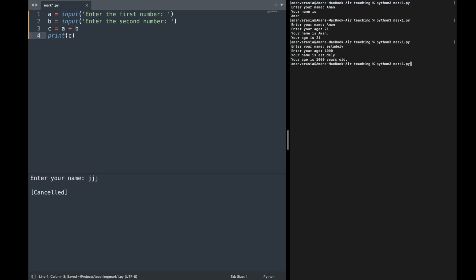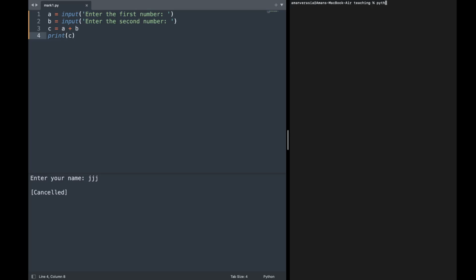Let's run the program. Actually, let's clear out the screen. I'm gonna write python3. Actually, do not use just python, otherwise your PC will probably take Python 2, which is a bad thing. Okay, I'm just gonna run the program. It's asking for my first number. I'm just gonna use something super simple. Okay, I'm gonna write 3. Okay, 3 plus my second number would be 5, and the answer is 35.